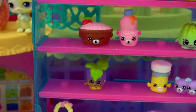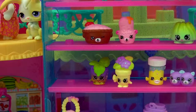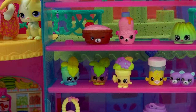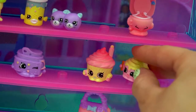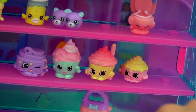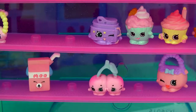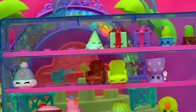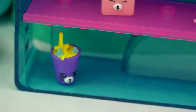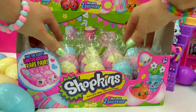Now we found Minty. I have a feeling Pita Plant wants to hang out with Minty too. These plants just don't want to leaf each other. Leaf, leaf. There we go. We'll have a cute little frosted hangout right here. Cindy Bond, Merry Wishes, and Ice Cream Queen, even though she totally looks like a cupcake to me. Cheeky Cherries will hang out down here. Hey, it's like a row of pink Shopkins. And little Dinky Drink is gonna hang out on the bottom shelf. Oh my cookies. Okay, so that was the top row of the Shopkin eggs.